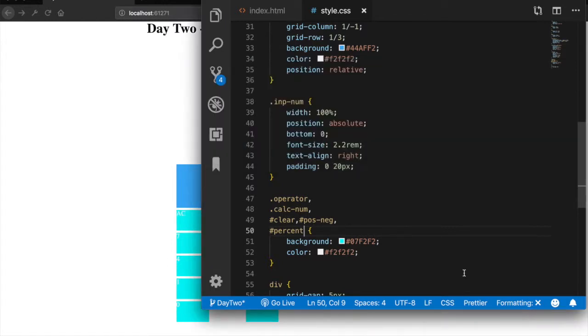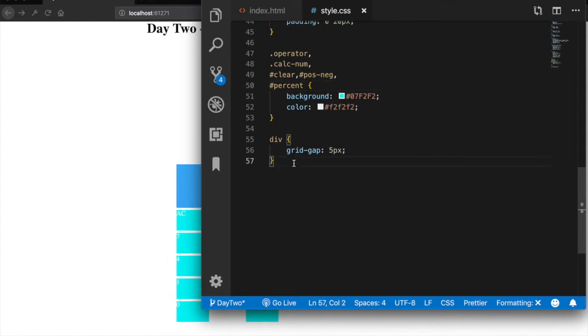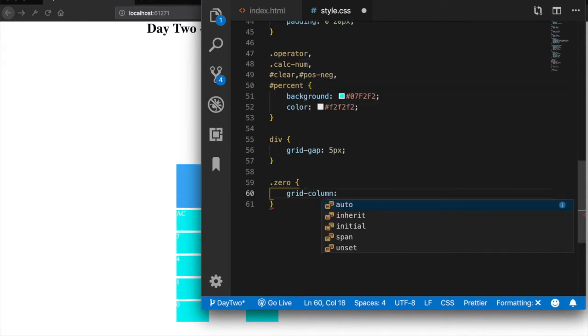Alright, so let's fix the 0. We gave it a class of 0, and we want this to take up 2 columns. So we're going to do grid column 1-3.